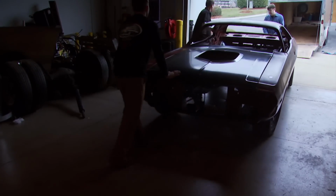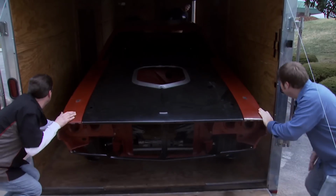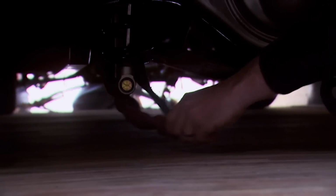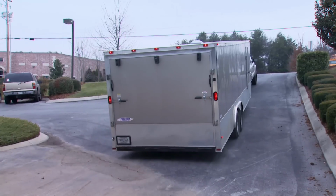What we're gonna do is take the body back to the shop. We're gonna evaluate the metalwork that's been done to it, straighten up anything that needs to be done, turn it back. I think the stripe's gonna be the most difficult part to lay out. We've kind of got some open rein to lay out the stripe. Oh, it's gonna be an awesome car. I mean, a '70s Mopar with a 426 in it's iconic.